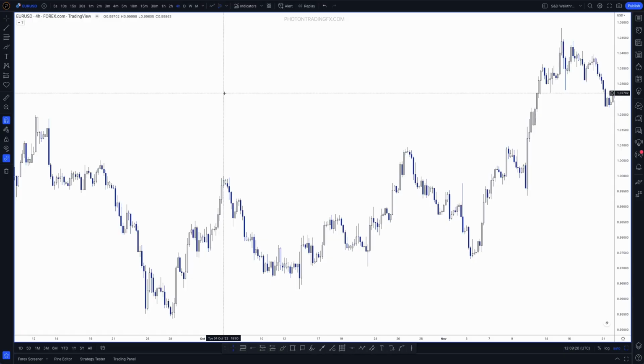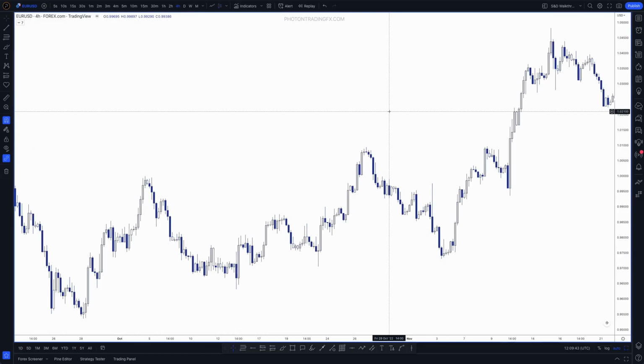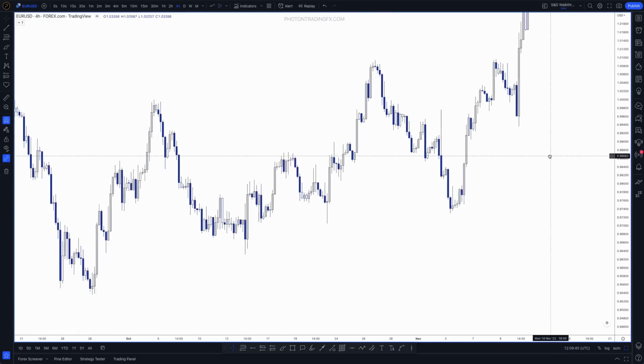Okay. So don't be disheartened if you start drawing these on and it just seems like an absolute mess, because it's supposed to be that way. But this is step one. And then we're going to add more and more filters to reduce the noise. Okay. So just on the 4-hour chart here on EURUSD, but you can literally do this on any chart you want. The same principles all apply.